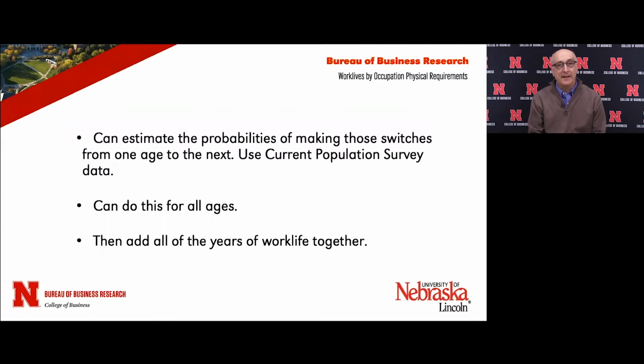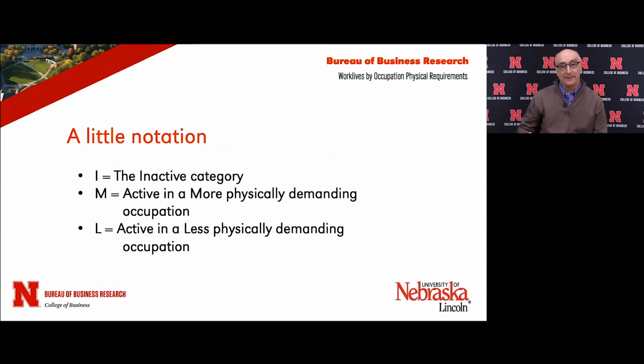And we can link observations from one year to the next year to see your employment status in the first year and the second year. And that allows us to know whether you're active or inactive, and if you're active, if you're in a more physically demanding occupation or a less physically demanding occupation. We can do that over all ages, and then we can add the years of work life together.